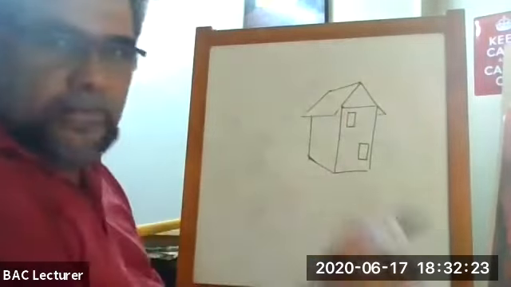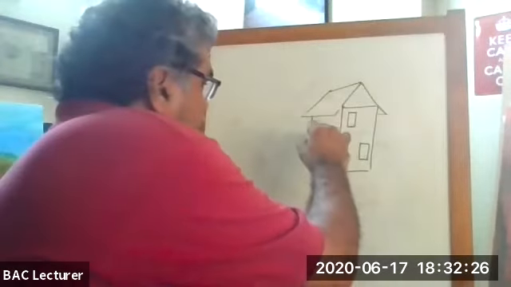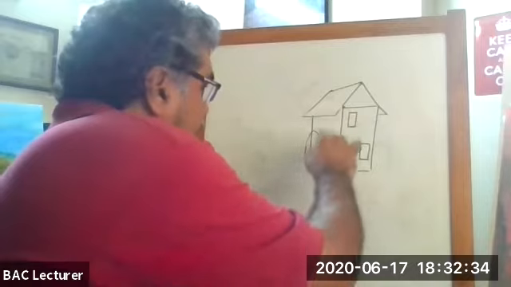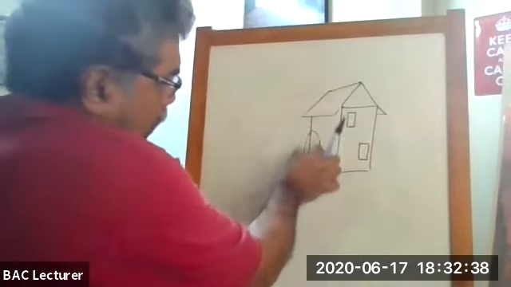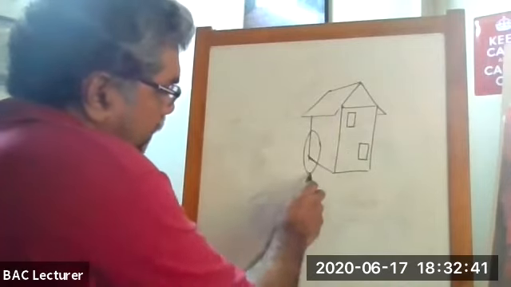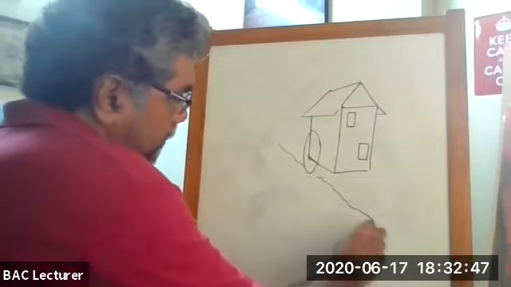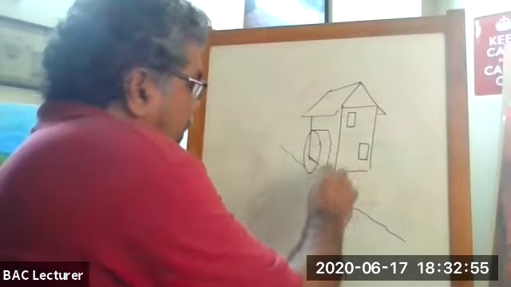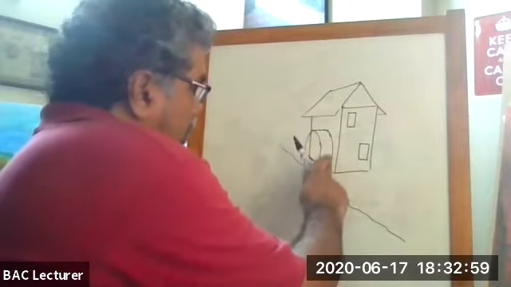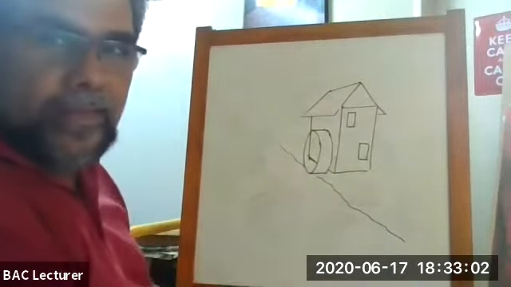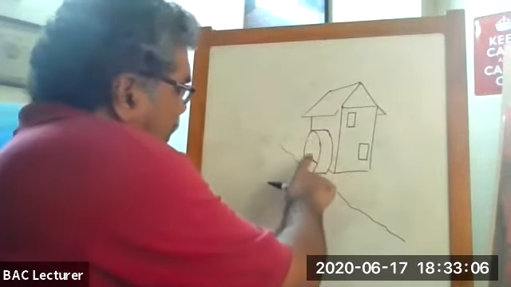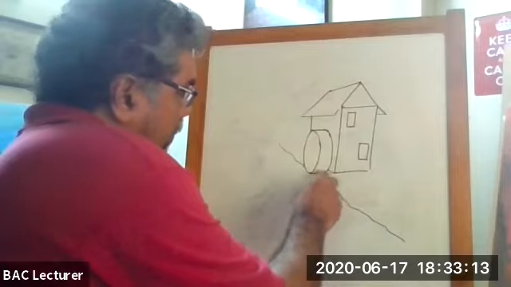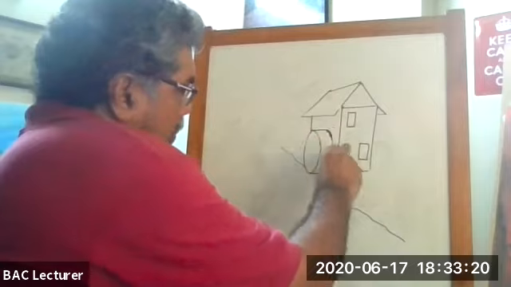Now, the most important part is the wheel. The wheel will be attached to the house, as I told you. So what you do is you get a wheel like this, oval, just at the side here, a little bit lower than the house, so that the river can be over here. Then you get the other part of the wheel like so, and then you take out all these unwanted lines. You curve a bit more. Here also you can curve a bit more.